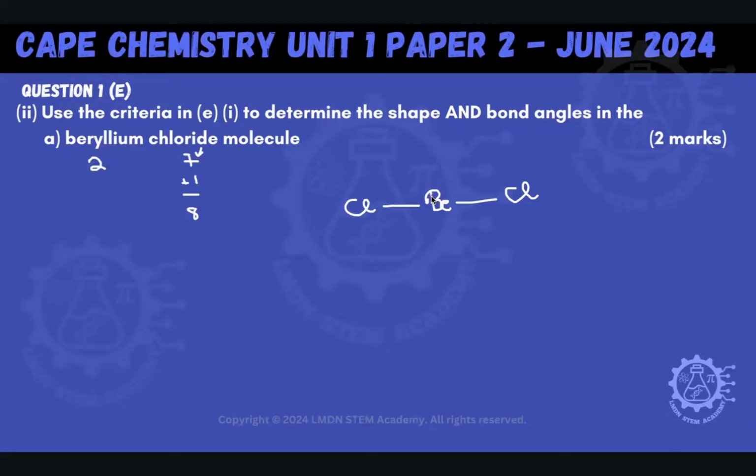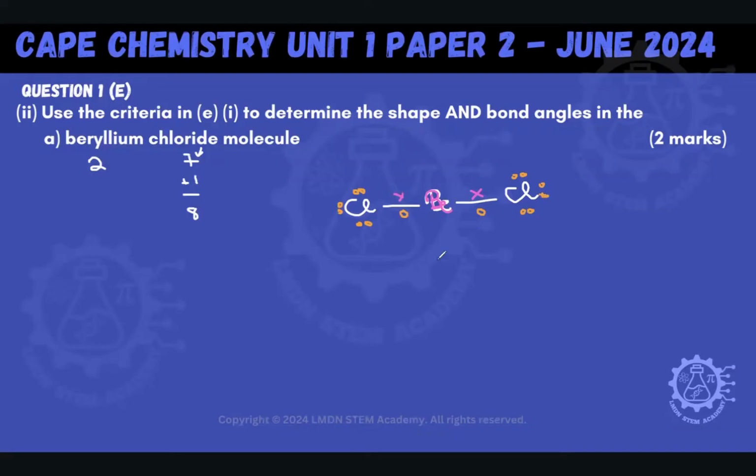I'm going to use this pink one to be the one that's coming from beryllium, pink and X. And then I'm going to use orange to represent what chlorine is contributing. So around chlorine, you'd still have your 6 that remained. It's 7, but we shared 1 with beryllium, and that's why we only show 6 on the chlorine. And then beryllium only had 2 and it shared its 2.